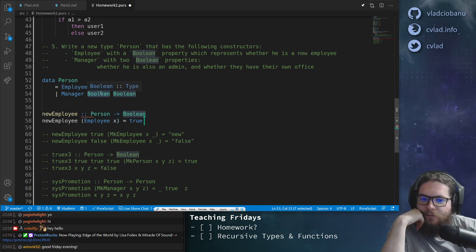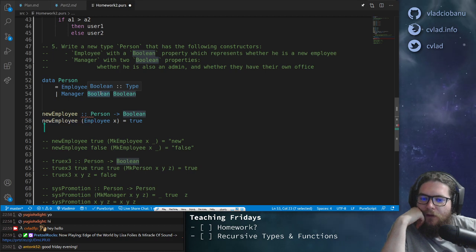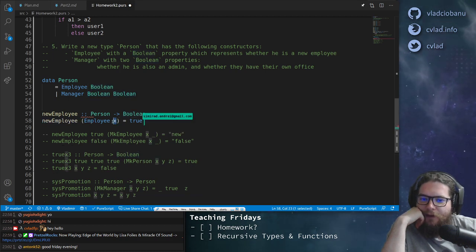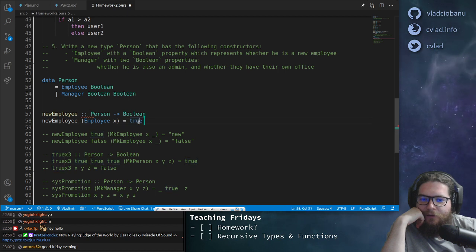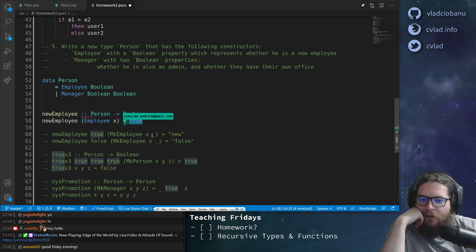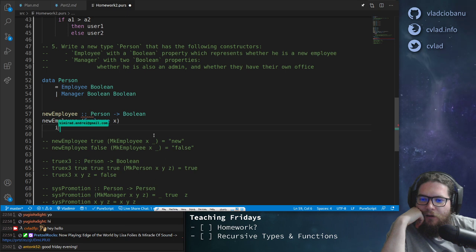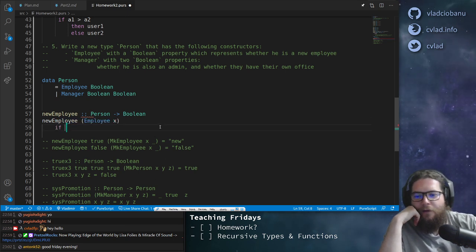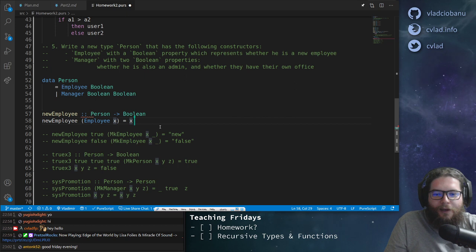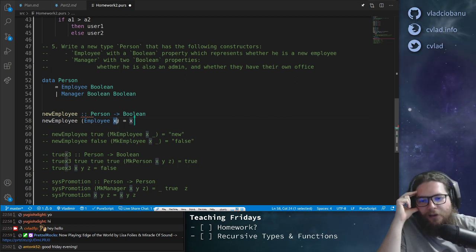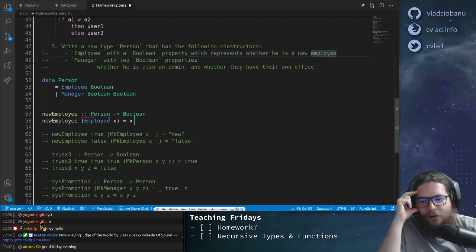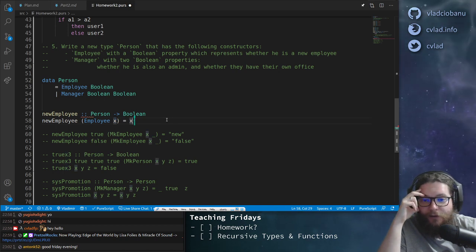So basically I have to write the next line now. Well, no, because what if this X is false, then this will lie and say true, right? So this should not always be true. So I should maybe delete the part after the equals and just put an if, like this? Well, usually still keep the equals, but actually it's a lot simpler than you think. It's just equals X here, right? Because X is already the is new employee boolean. So if X is false, we return false, and if X is true, we return true, which is totally fine. We don't need a second case.